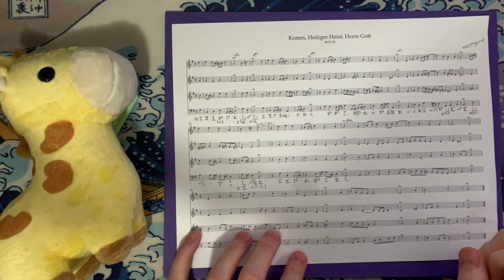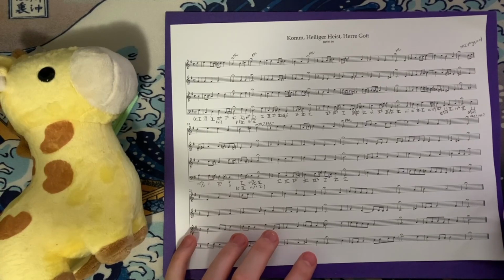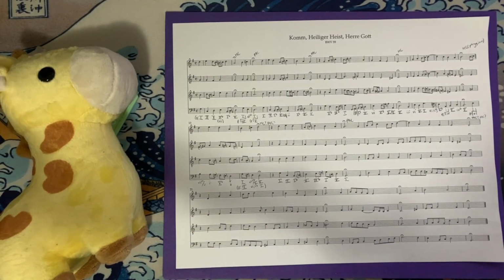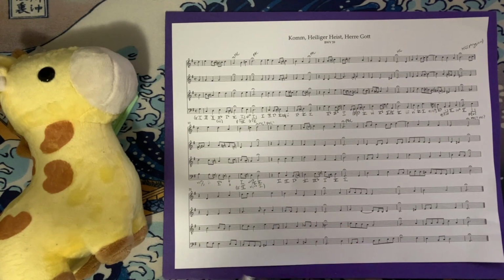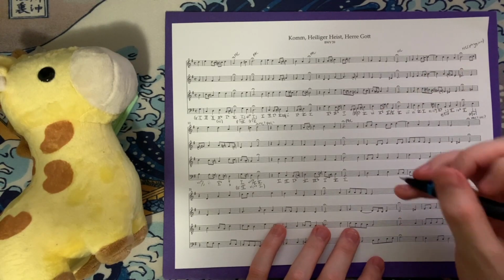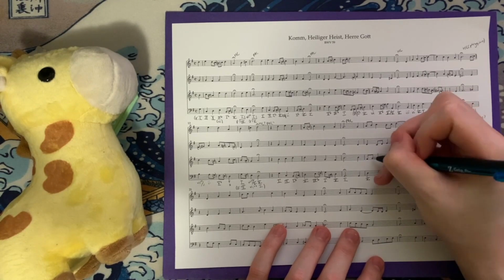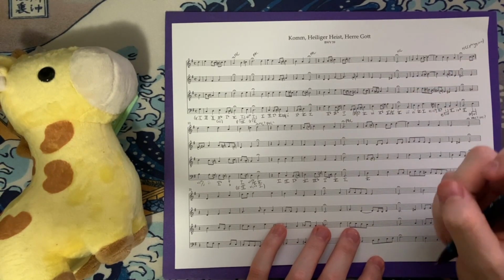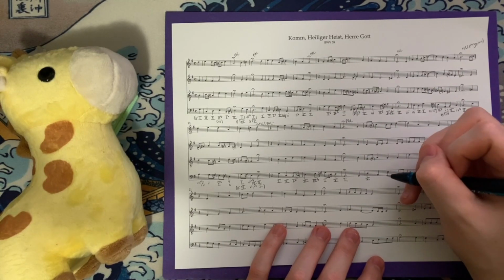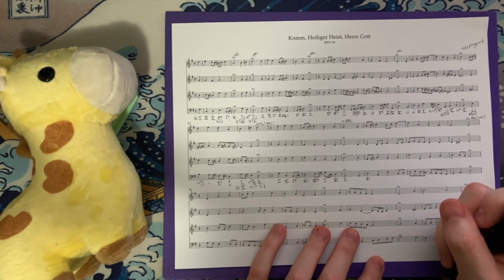Alright, moving ahead to the next phrase, we have another one of those nebulous phrases. Again, I'm hearing these more and more like half cadences, but I think there's an argument to be made that we have modulated to the key of D major. I'll offer both analyses, just like how I did for this phrase right here. So we have another tonic triad, the literal exact spelling. D, F sharp, D, and A. It's a root position D major triad, so a 5 chord. Passing tones in the tenor and the soprano. We then have A, C, and C, which is kind of an interesting chord.